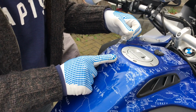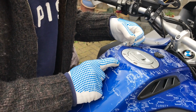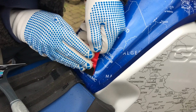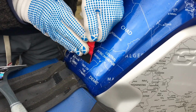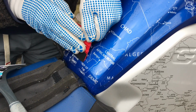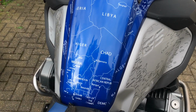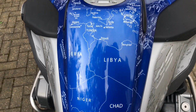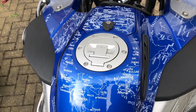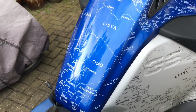It's easy to install, as you can see, and it's really amazing and changes completely the look of the bike. The last touches, as you can see here, and that is the result. Beautiful, really nice, totally different bike, especially for this kind of adventure bikes.